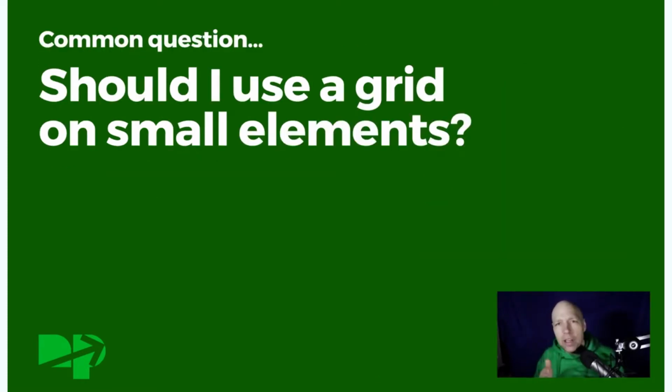I'm going to be diving into a series of common questions that I often get from students, and I've basically boiled it down to the set of 5 or 6 questions that come up again and again. And one of the first ones gets back to the idea of how we use space inside of the elements that we design. The question I always get from students is, should I use a grid when I'm designing small elements, little components? And the answer is absolutely, 100%.